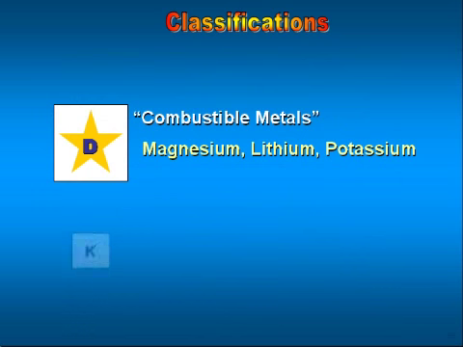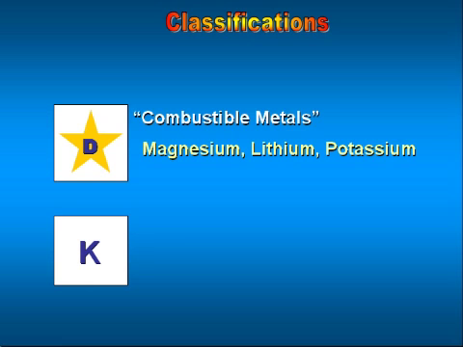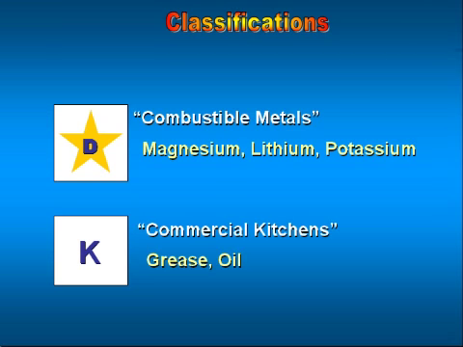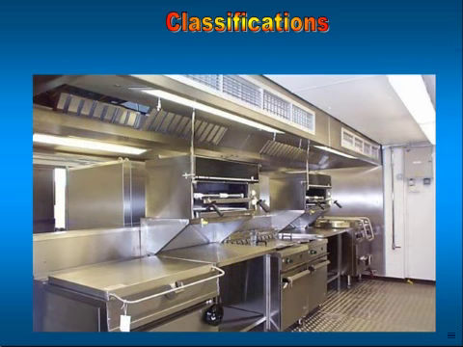The last class of fire extinguisher we want to talk about is one that's been on the street for about 3 years. These are called Class K fire extinguishing systems. They normally find these systems in what we call commercial kitchens, where they've got the deep fryers and the nice little grills that they cook our foods on.